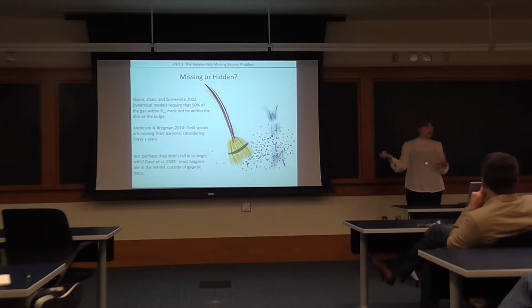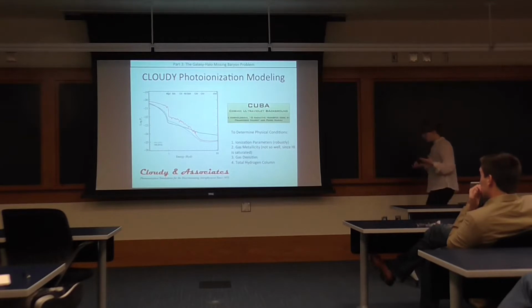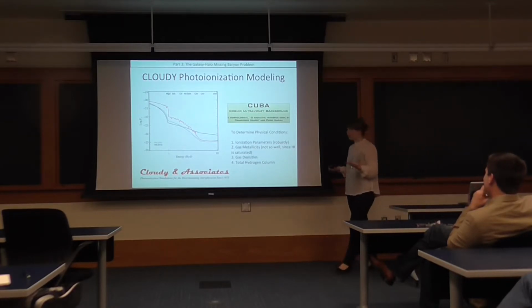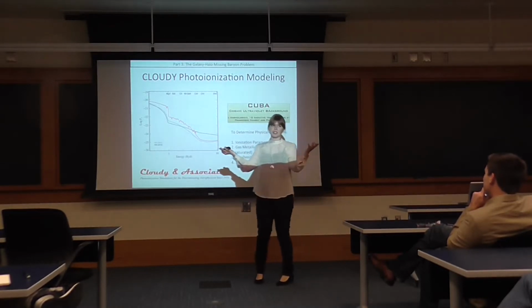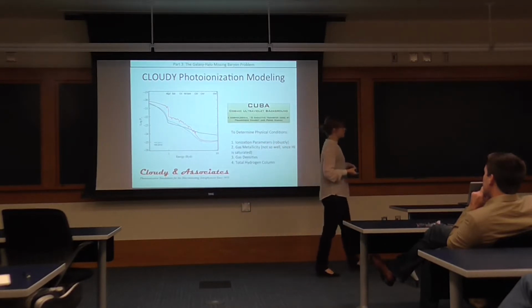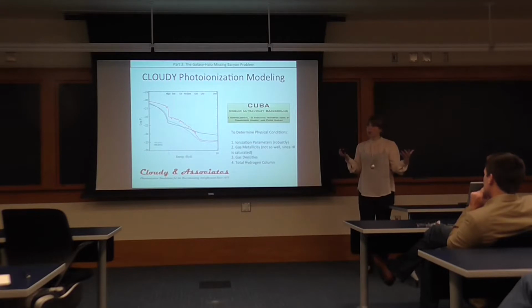But what about this cool gas that we see a lot of? How much gas? Does this help solve this problem? Are the missing baryons in the cool gas around galaxies? In order to determine this, like I said, you need to understand how much of the gas is ionized. Basically, all of the gas in the universe is mostly hydrogen, right? And so all these metal ions that we're observing represent a small fraction of the total amount of gas.